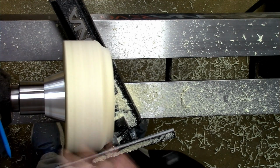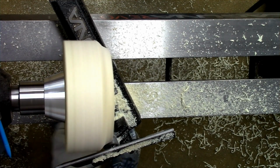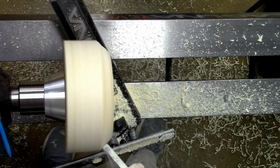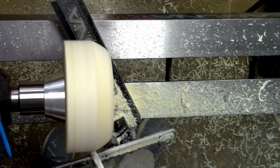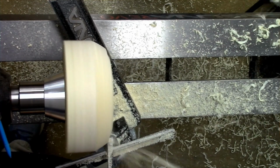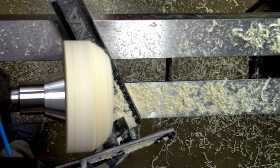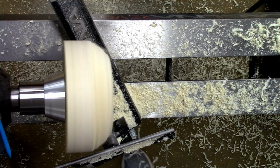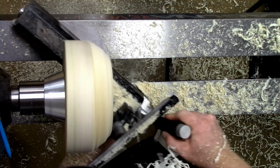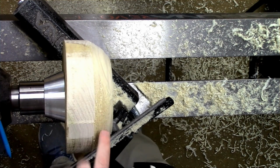Way of just taking down the outside. A lot of people like easy wood. They work really well. I'm gonna stop the lathe. Now I'm at a reasonable, decent point. The problem with easy wood is you get that nasty tear out.